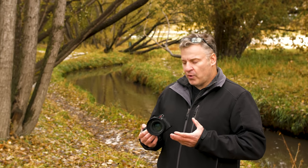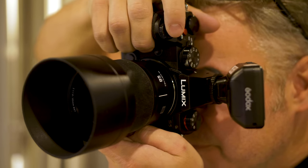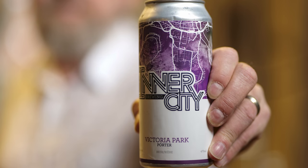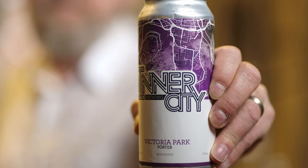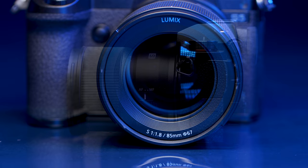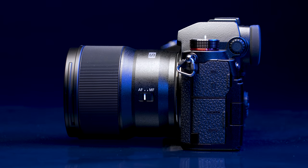In working with this lens over the last few days, I really enjoy it and I think it pairs itself perfectly with the S5, and I'm glad that we're seeing some smaller, lighter weight lenses come into play. Compared to the Sigma, we have a lens that's half the price, half the weight, and it's a one-stop difference, but I'm not seeing that difference in the quality whatsoever. I really like the fact that it also has a 67mm filter thread, a nice wide focusing ring, and a really easy autofocus manual focus switch.